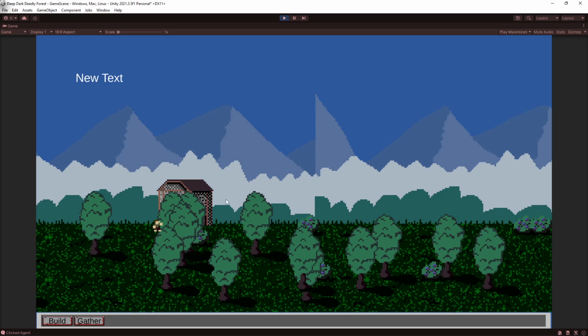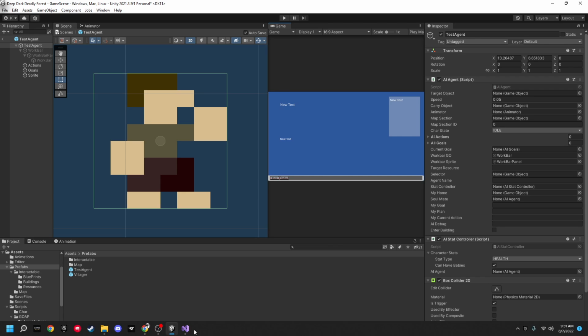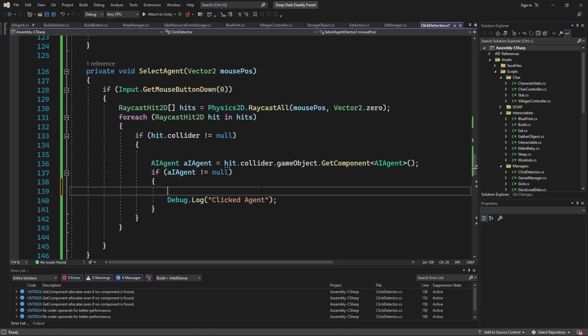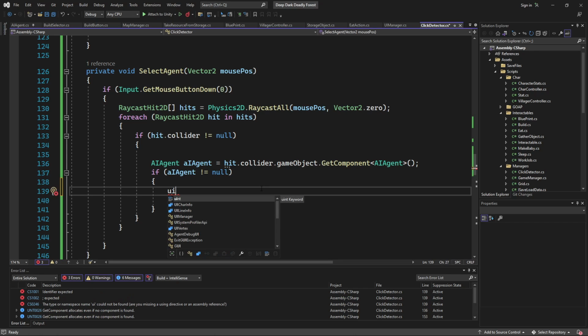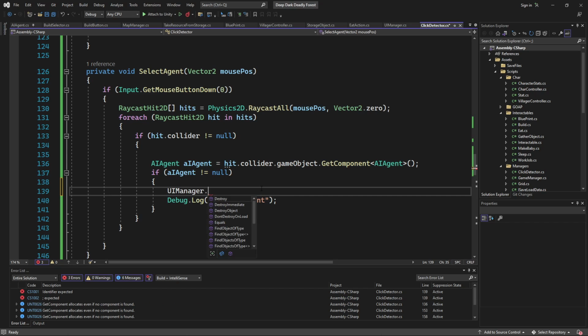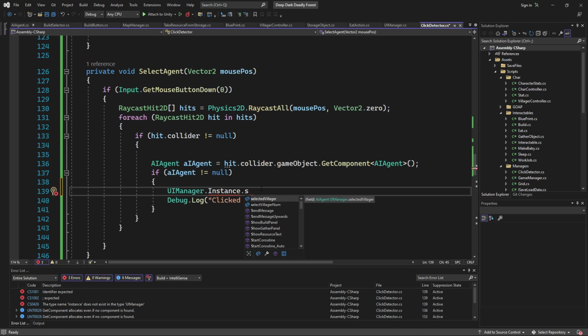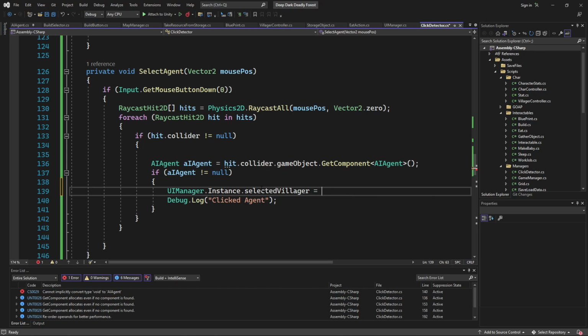There we go. We got it. So we now can select a villager. So let's do UI manager. Let's just test this out. UIManager dot instance dot selectedVillager is equal to AI agent. Let's see if we can now select them.